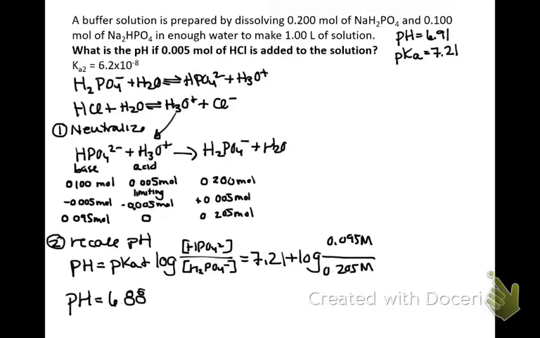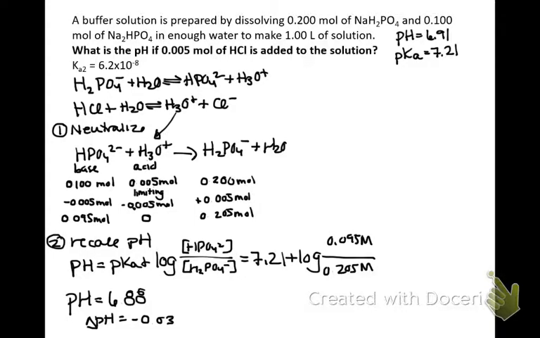Let's compare that to the initial pH of the buffer. We said before it was 6.91, and now it's 6.88. So that is a delta pH, a change in the pH, of negative 0.03 pH units. To drive home the message of what a buffer is actually doing, we see that the 6.88 and 6.91 aren't exactly the same number, but they're really close.